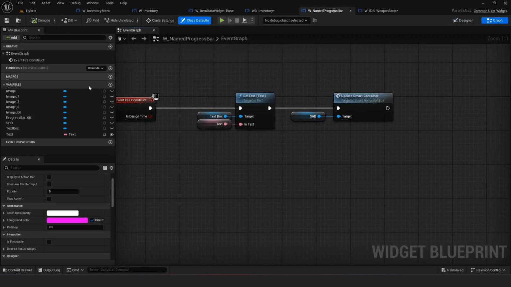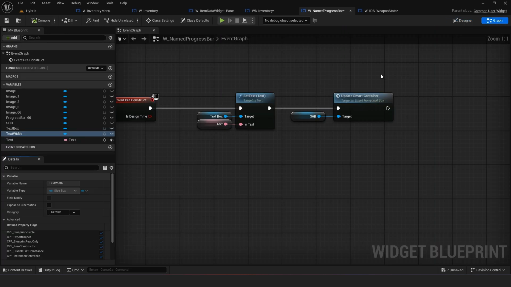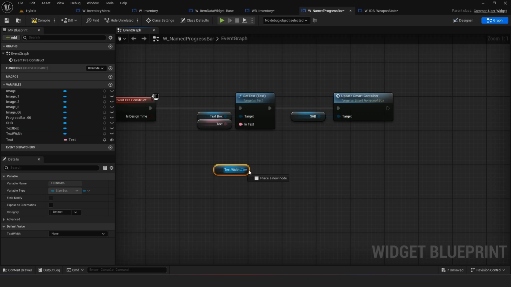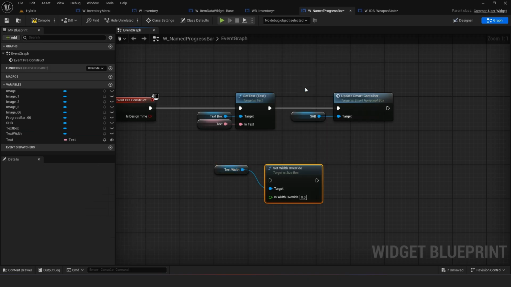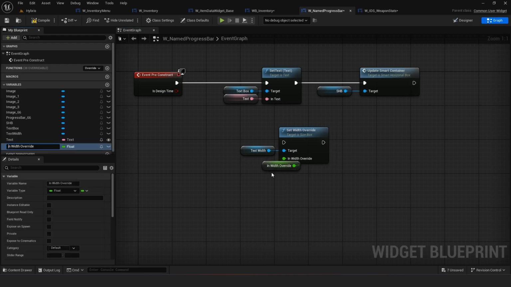Okay, what I'm going to do actually is just expose that to a variable, so text width. Do the width override. Then we'll put that to a variable. And again, we can make that instance editable.